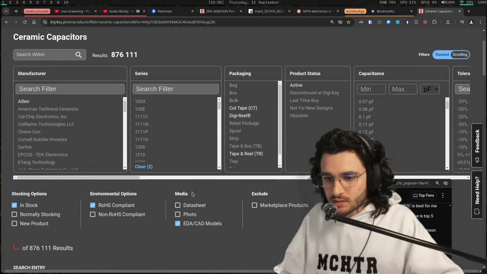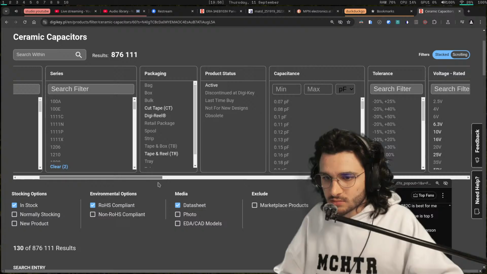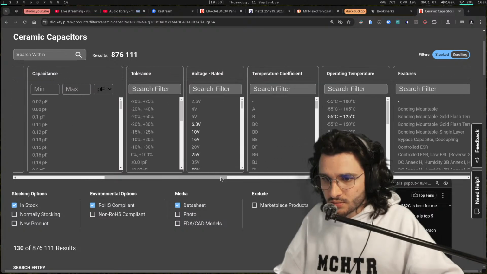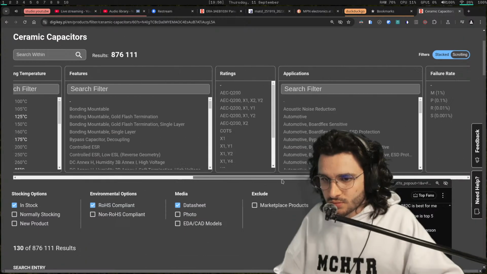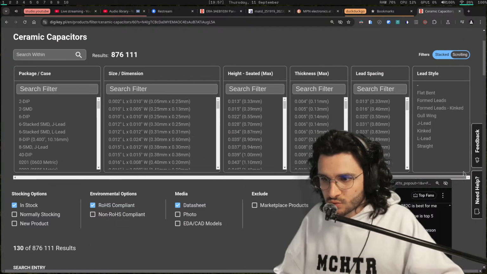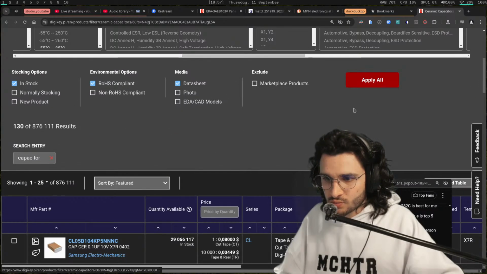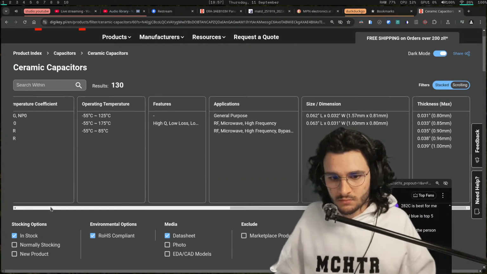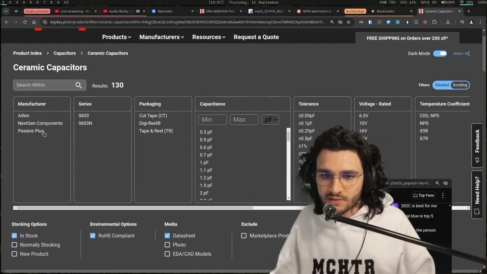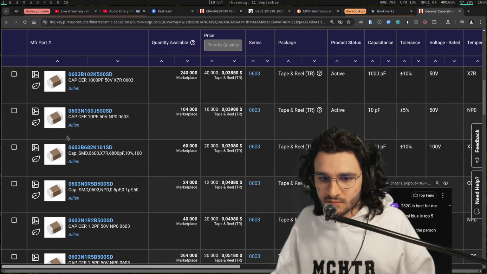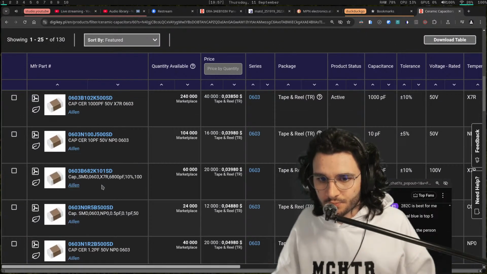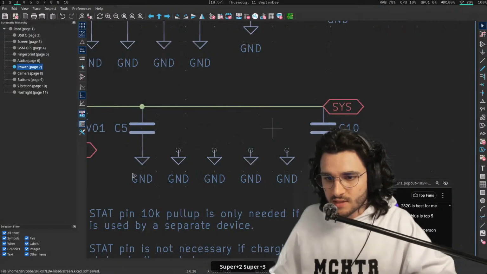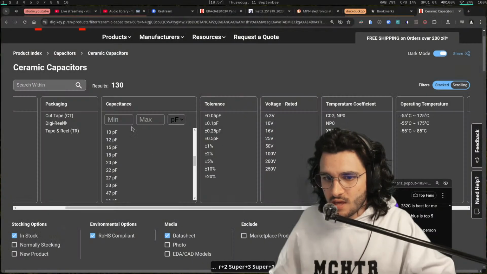Install compliant EDA. Oh, sorry, data sheet. Okay, so now there's no Panasonic or anything for some reason. I didn't specify the... It was 10 microfarads, right? Yeah.